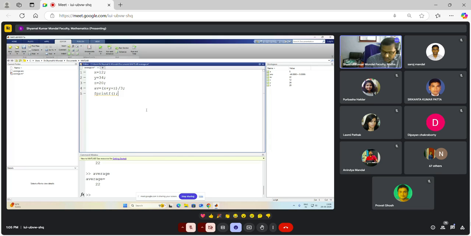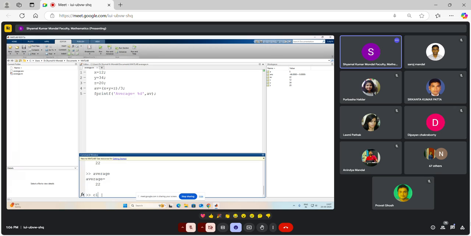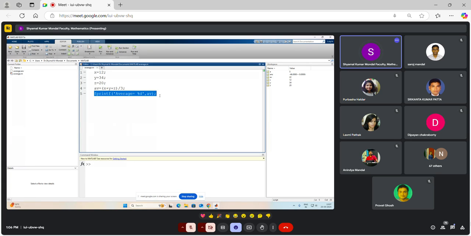The single quote, AV, and in this part, average equal to, you see these things. Take care about this line. This line is used for output in a MATLAB program, MATLAB script, fprintf.